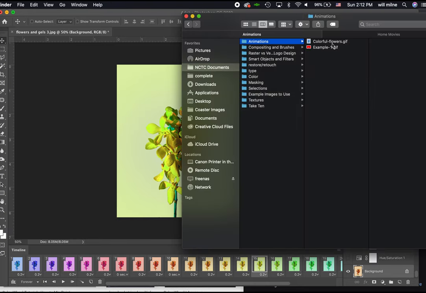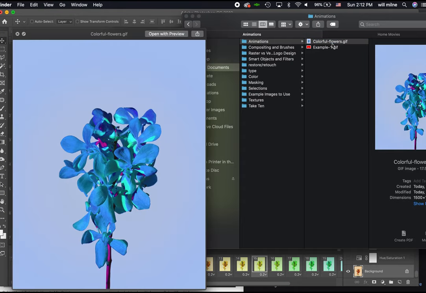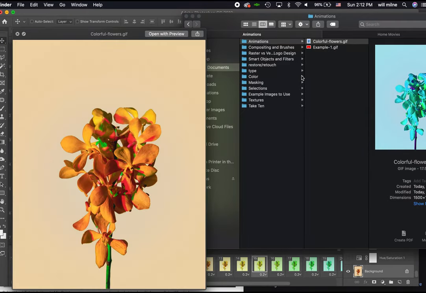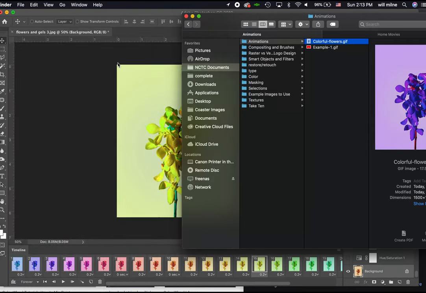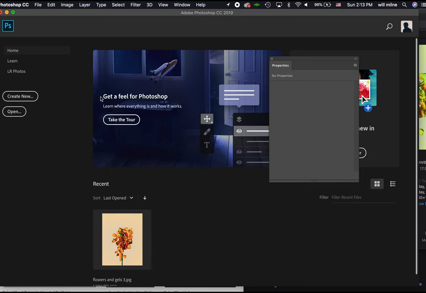Now let's go back to it. And we'll preview it to play it. And it's taking a long time here, but there it goes. And we've got our color-changing GIF. Now, that could be cool because that could be displayed online very easily because it is a GIF. It doesn't look too low quality. I can tell that I'm missing some color data there, but that's not stressing me out too much.